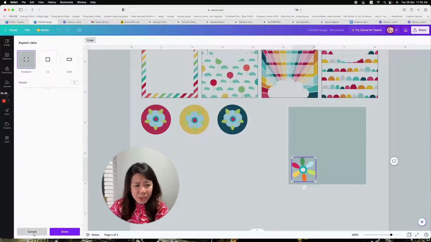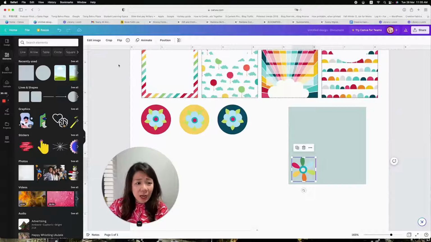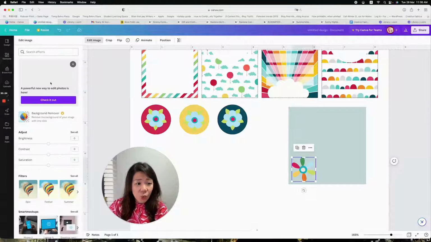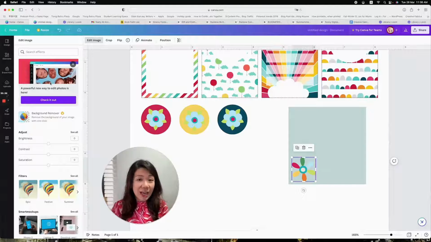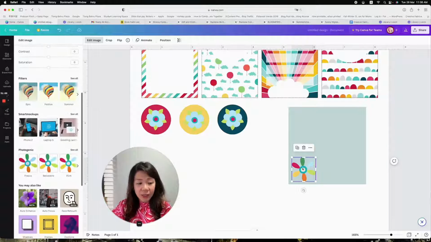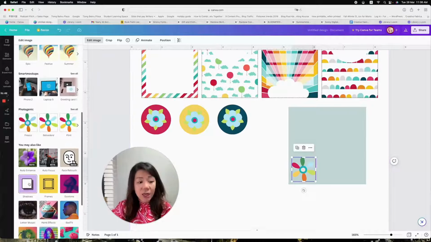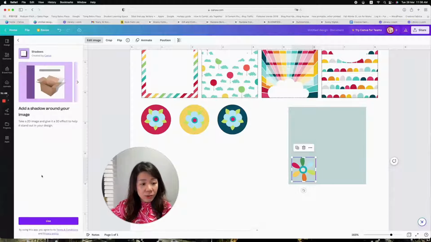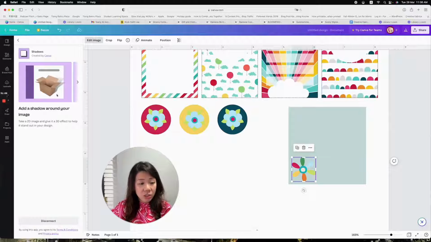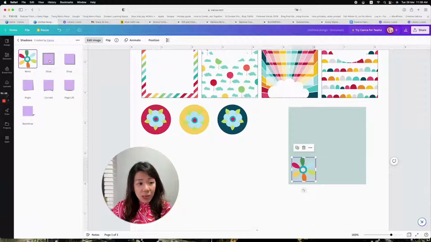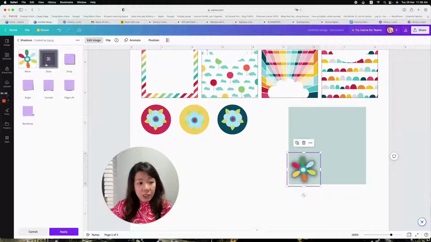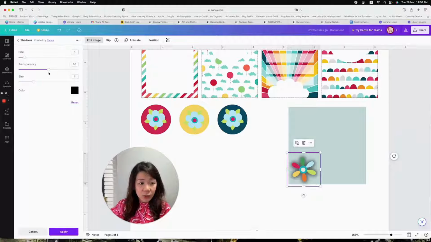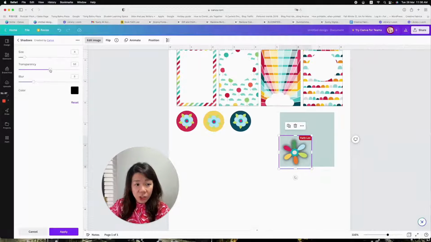So it's a little bit troublesome at this point in time, but I do think they will definitely work on merging all the features of editing photos together, okay? But if you're trying to create shadows, drop shadows, then you need to revert to the old experience for now. So let's go to shadows, add shadows, and I basically want to add a glow around it, and go to the slider section so I can further adjust the glow, adjust the transparency.